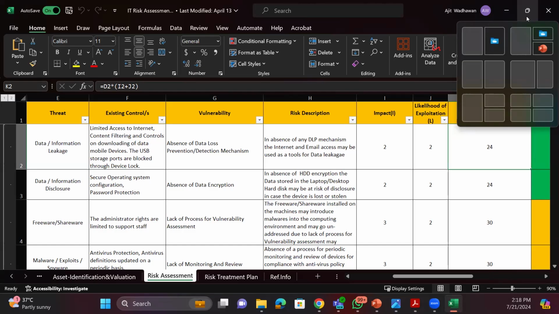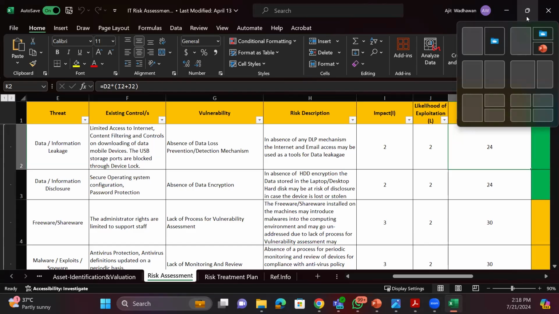Probability of the Jabra going down, I would say, since it's 2.5 years old, is definitely medium, because it's a good quality one. Jabra is a good company. But impact, it would be high, no, not high, I would say medium, because I can still manage. These days laptop speakers are very good, and I can even take the class with my laptop speaker. So this will help me get the actual risk of the Jabra speaker not being available. That is how the risk is calculated.